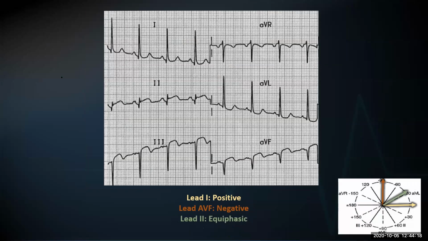Okay, so people are saying LAD. So then we use lead 2. It looks like it's somewhat isoelectric, which is not really helping us. But if we were to say that it's isoelectric, then we're going to do a perpendicular straight on. But then we know that we could use, let's see, we used AVF, maybe we could use lead 2, because if it was opposite of lead 2, then it would push us more towards the left side. But I just told you that it was kind of isoelectric.